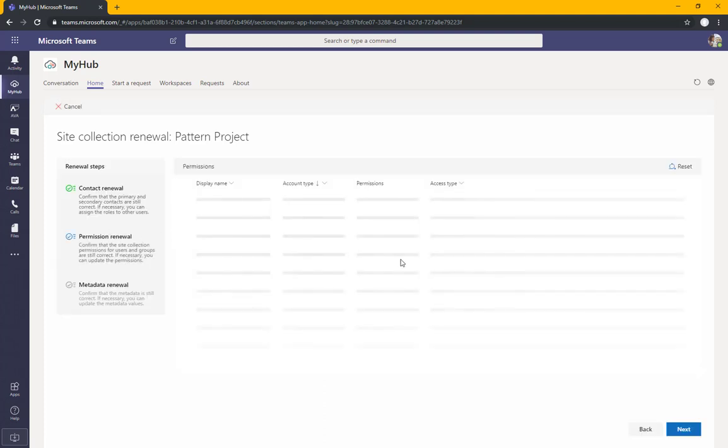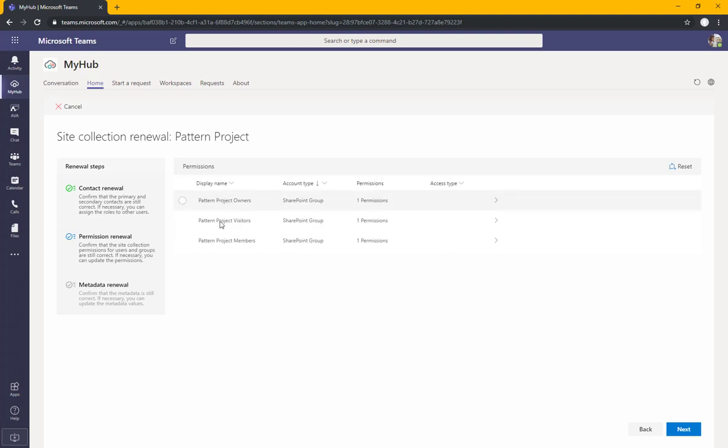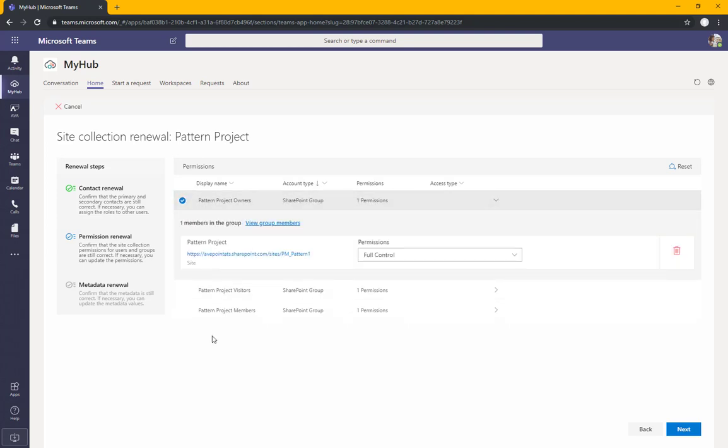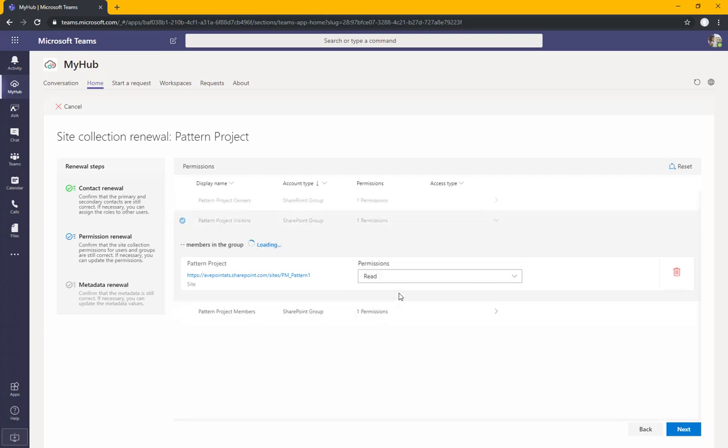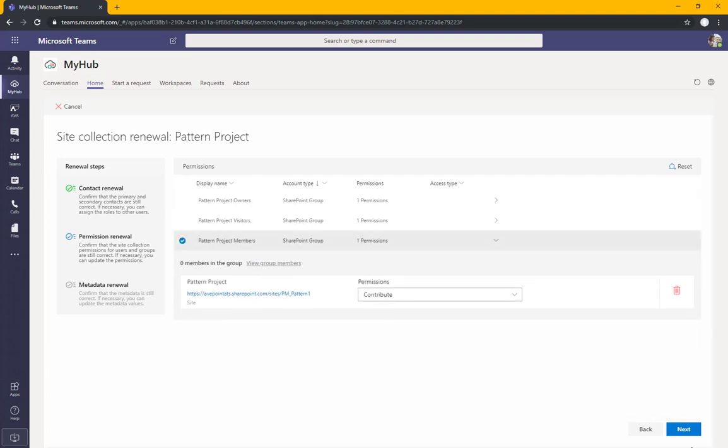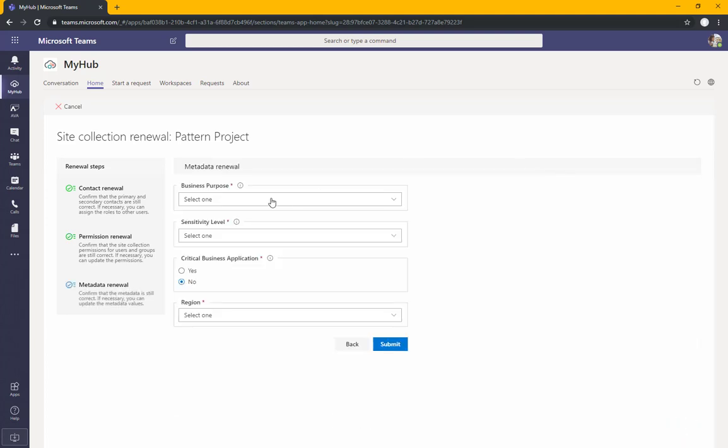Requests, approvals, renewals, and much more can be accomplished without ever leaving Teams. Plus, MyHub's bot functionality notifies you when you're required to take action, so it's easier and speedier to make your to-do list to done.